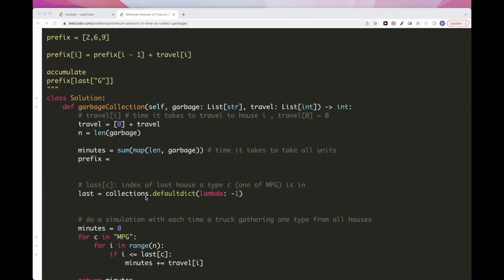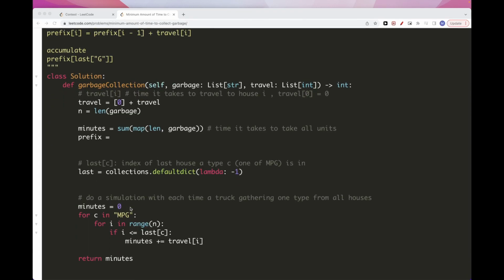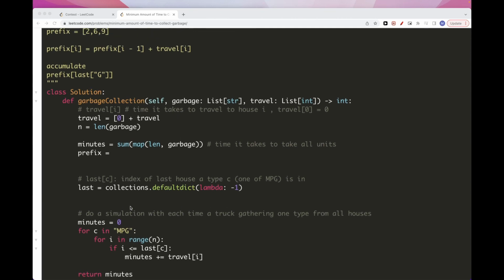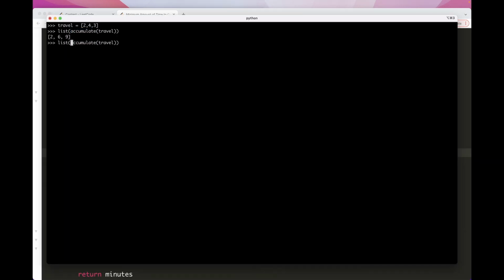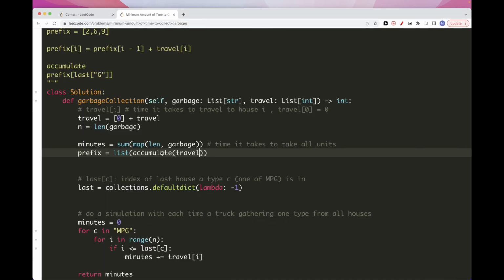So that's just a function we can use. Accumulate is in itertools. So if you don't want to use that, you could do it yourself, but we'll just use that for now. So list of accumulate on travel. We'll convert it to a list because otherwise it's an itertools object, right?